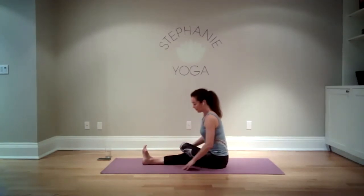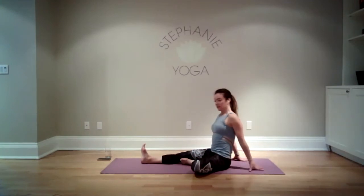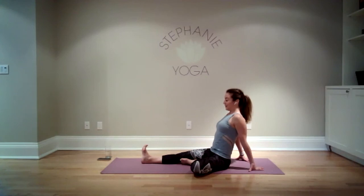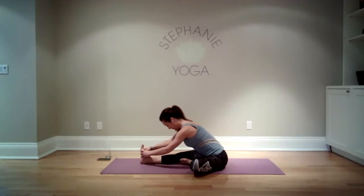Okay, we're gonna come back up. We'll do one more thing. I want you to bring your left leg. The foot is now inside the right leg. I often really teach this in any type of class, whether it's a really challenging class or a more gentle class or a mixed class like this. This is just a really effective stretch. So you can stay like this or make it a little deeper and come forward. This is the traditional pose, Janu Sirsasana. Let's take 3 big deep breaths here.